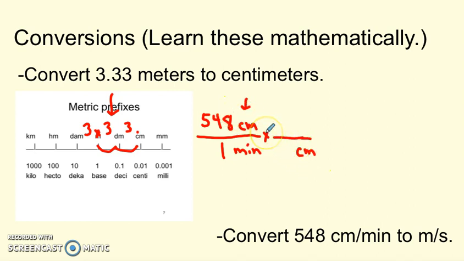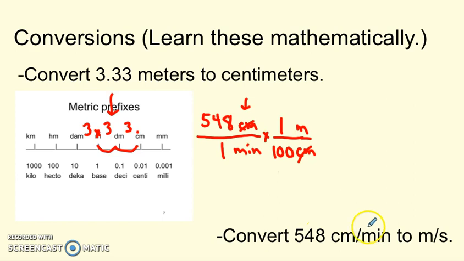You have one on the top and one on the bottom, so you're going to cancel these out. You want to put on the top what you're going to. You're going to meters in this case, so we're going to put meters here. How many centimeters in 1 meter? We had that before. In this case, it's going to be 100 on the bottom, but that's only because centimeters is on the bottom. How many centimeters are in a meter? That's the answer you're looking for right there. So this should cancel out the centimeters, and you should be able to multiply across.